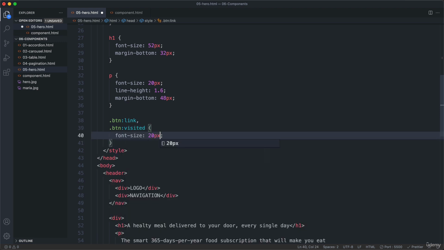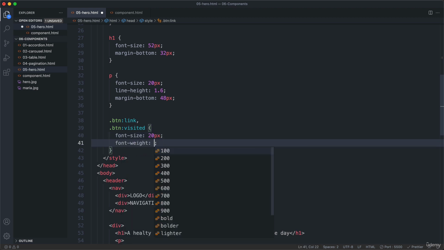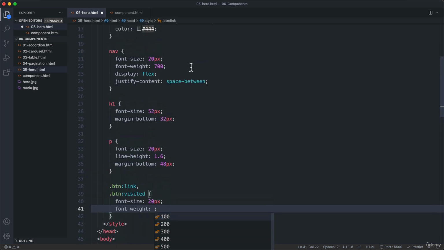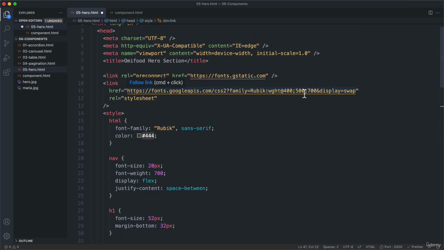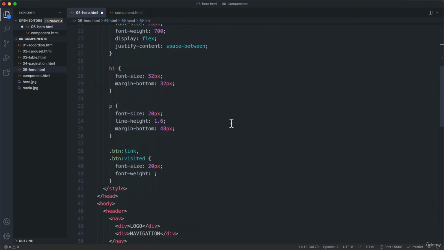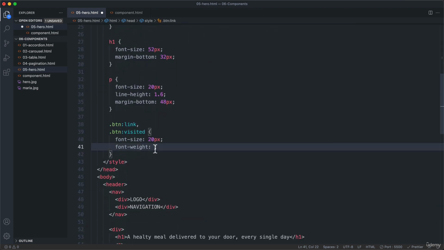So let's give it a font size of 20 pixels. A font weight, we selected 600 as well. Actually, we did not. So instead of 500, let's actually select 600. So to make it bold, but not quite as bold, because that looks strange a little bit. So 600 is just nice for buttons usually.